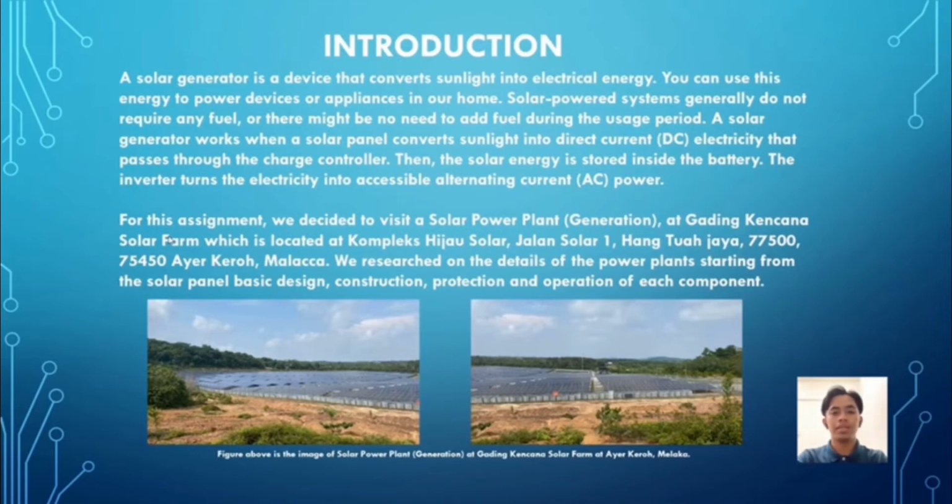For this assignment, we decided to visit a solar power plant generation at Gading Kencana Solar Farm, which is located at Complex Hijau Solar, Jalan Solar 1, Hang Tuah Jaya, 75450 Air Keroh, Melaka. We researched the details of the power plants, starting from the solar panel basic design, construction, protection, and operation of its components.